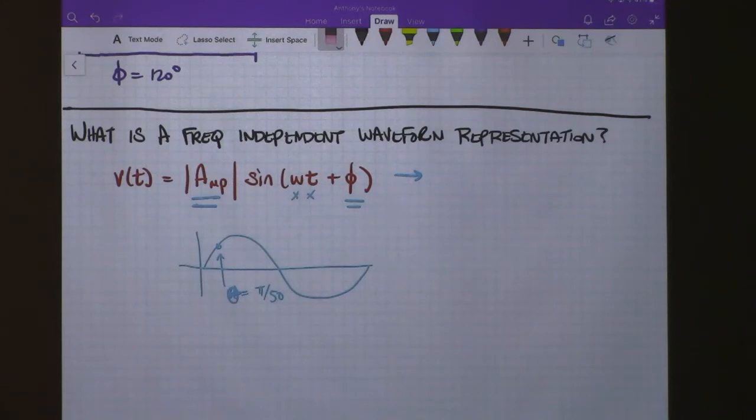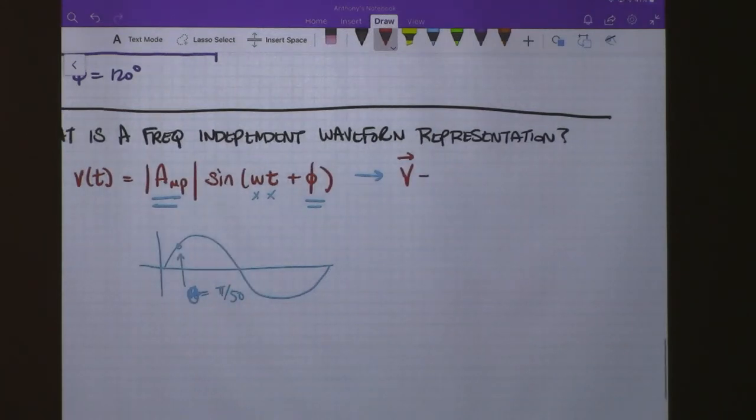So what we end up with is what's called a phasor. And so the phasor represents, so we'll call it big V. Okay, I'll use this superscript arrow to indicate that something is a phasor. And it's going to be defined in terms of its magnitude and its angle only. And I'm going to replace this with theta since I used theta before.